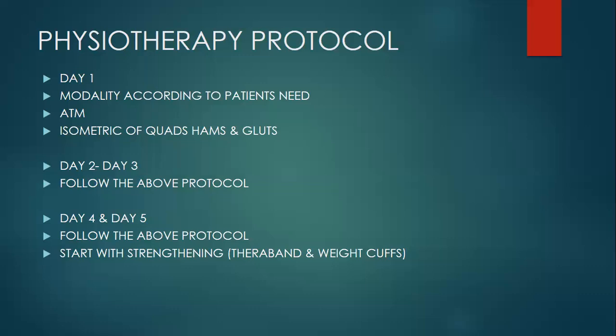Modality, ATM, isometrics of quads, glutes, and hams. Coming to day 4 and day 5, you need to follow the above protocol and start with strengthening with therabands or weight cuff, depending upon the patient's pain intensity. If a patient is complaining that there is pain, I would personally recommend that you don't go for strengthening. You need to start with the same.